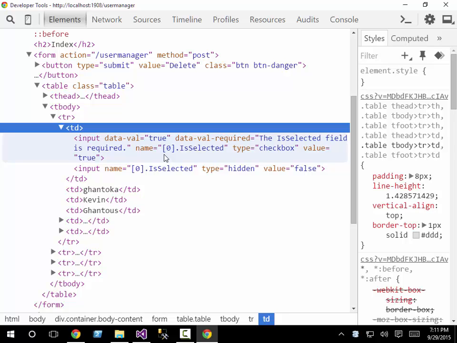It's basically going to tell the model binder, this is item 0 in the list. This is item 1 in the list. It's helping MVC to understand that these are unique. So when the data gets sent back to the server, it doesn't just assume it's one user object. It knows that there is a collection being sent back.